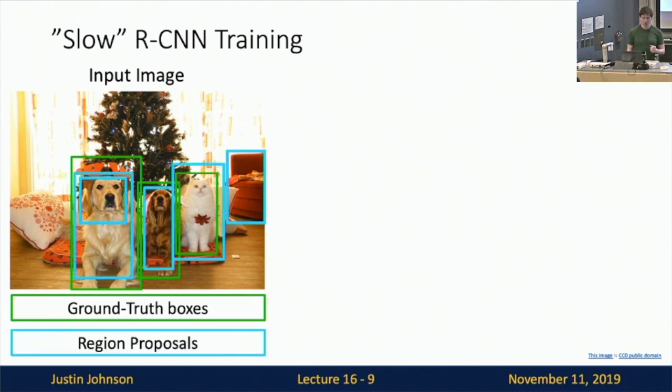Now, we'll run some region proposal method on top of our input image that will give us a set of region proposals on the image that tell us regions that are likely to contain objects. And again, we're just treating this region proposal method as a black box because back in the days, people used to use things like selective search that were heuristic methods, but later on, these got replaced by neural network methods as well. And this is basically all we had said last time about how we handle boxes in RCNN training.